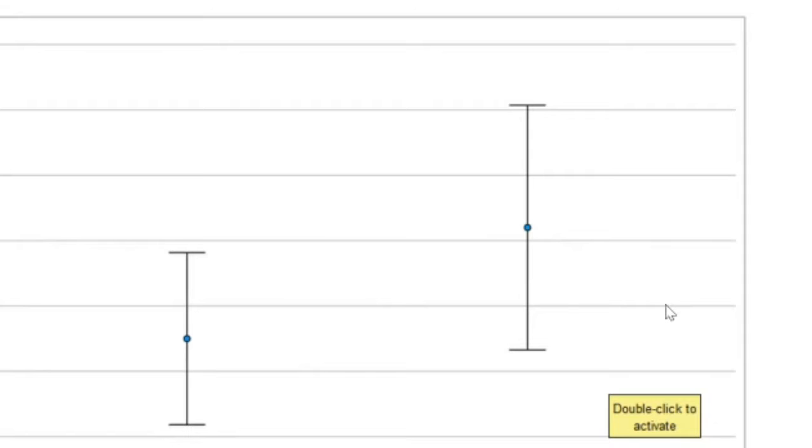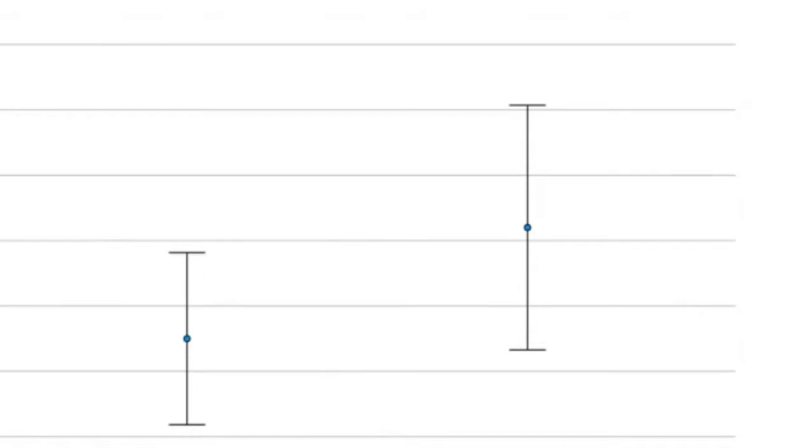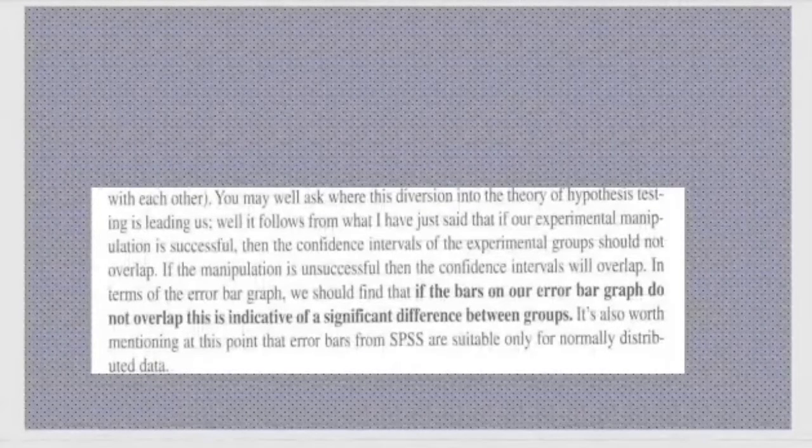It is always good to use bars, especially when you are giving a presentation or reviewing some research. Once you calculate your t-test or ANOVA, you will get the result, but you still have to use a graph to support your findings. If the bars do not overlap, we can say they have a significant difference. But if they overlap, then from this graph we can say that maybe the data are not significantly different. Is it clear? That is the reason why we need to draw error bars.